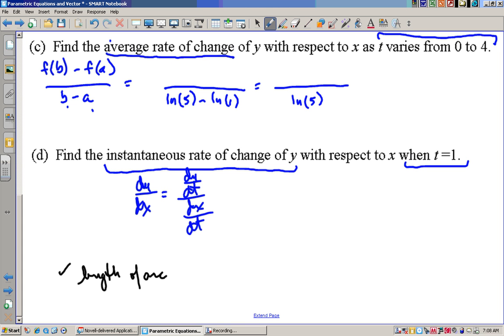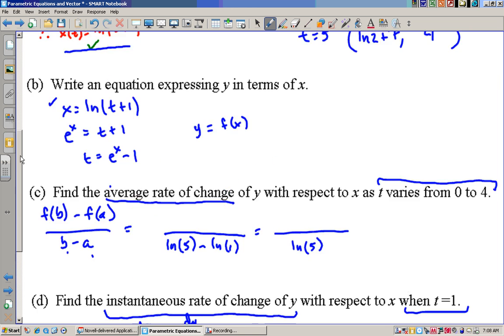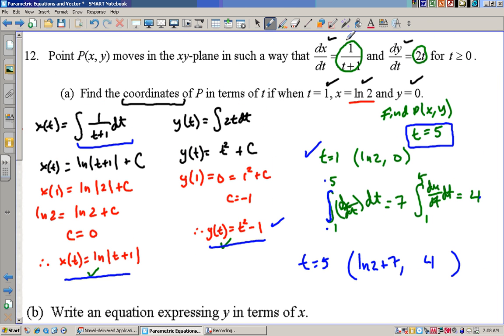Let's see what else. Basically everything that we've done, problems 1 through 13. And there will be one problem where, again, we talked about, you'll have some crazy dx dt's and dy dt's, but you'll still be able to find the position at a certain point using a definite integral. Okay, so have fun today and tomorrow.